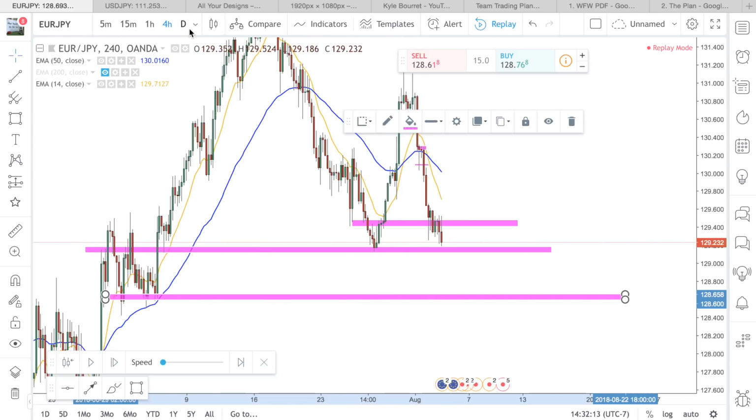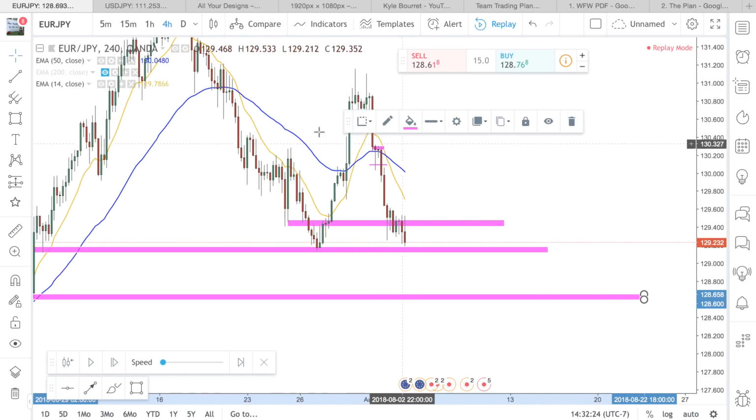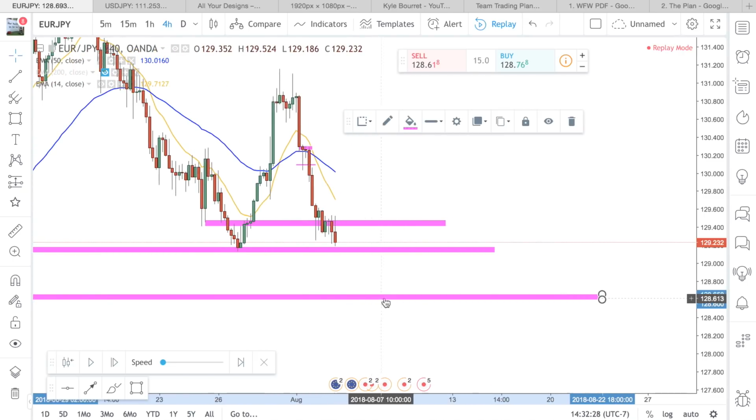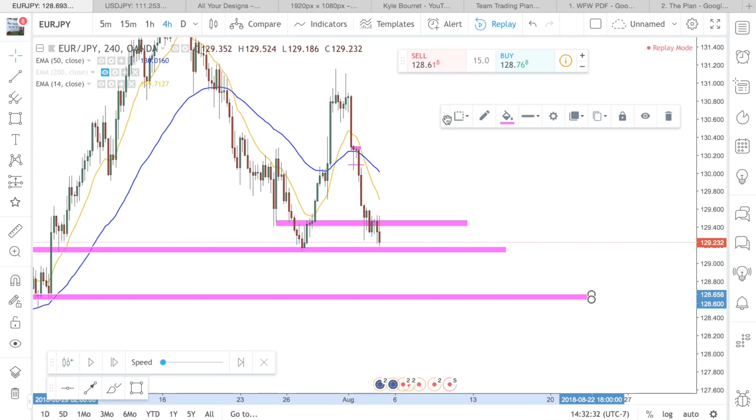So you definitely want to go to the daily at times like this. The reason I'm not going is because I'm on replay, and I want you to see what I'm seeing. But you have to go to the daily. So even disregard this; after I let it run, we will go to the daily. Maybe I should have started with the daily. No, I never start with the daily.